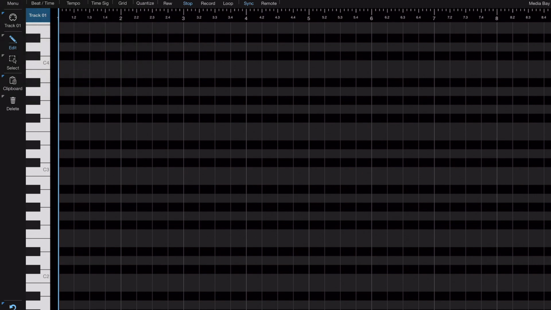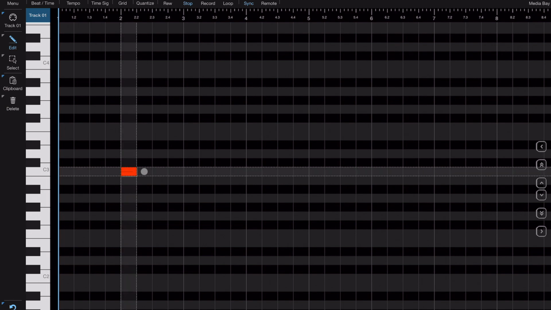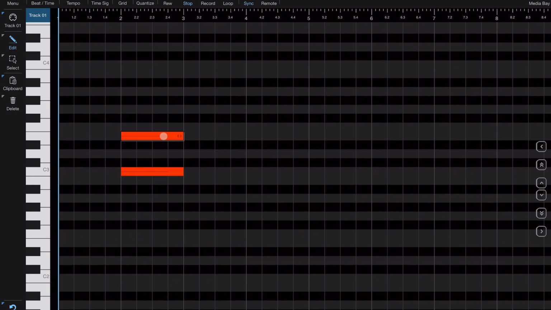Now the piano roll on the left here can be used as a guide. If you click anywhere within the piano roll, you'll hear an audible sound. And that sound's been generated by the instrument on that port and channel that we configured for track 1. Now if we tap, hold and then drag, we can lay a note. So I can lay multiple notes just by dragging left to right.